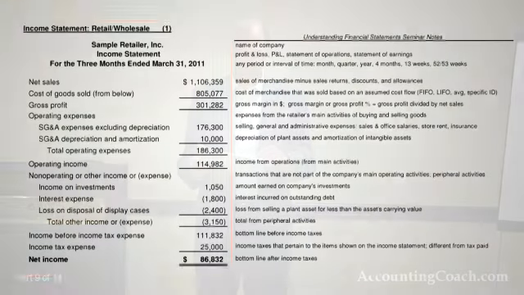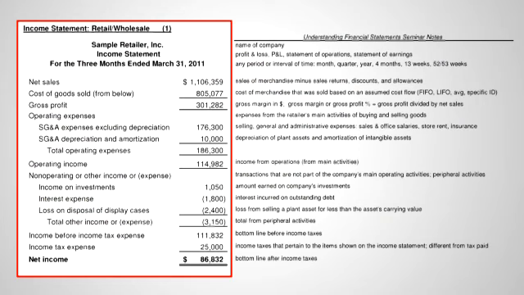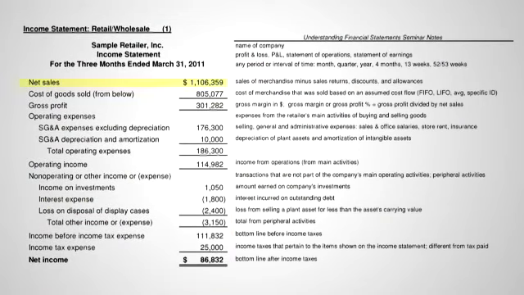Now, I'm also going to tell you that as you look down the left side of this handout here, you're going to see net sales minus cost of goods sold equals gross profit, minus operating expenses equals operating income, etc. This is called a multiple step because of all those subtractions that I went through. Right? So there's a number of subtractions before we get to the bottom line net income. And because of those multiple subtractions, we call it multiple step.